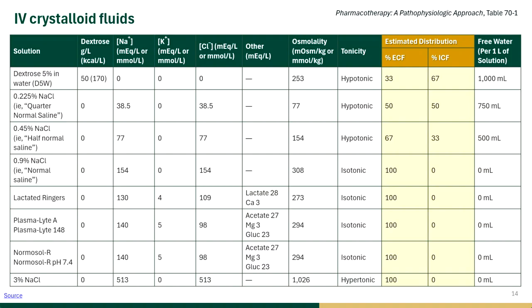So the kcals, since dextrose has calories in it, and if you notice none of the rest of them do, 50 kcals per liter. It doesn't have any of these other components, but it does have some osmolarity. Why does it have osmolarity, or osmolality in the case of the weight-based part? It's because dextrose has a charge interaction. Dextrose is slightly charged, slightly polar because of the structure that it has, and so it generates a type of pressure in the intravascular space.